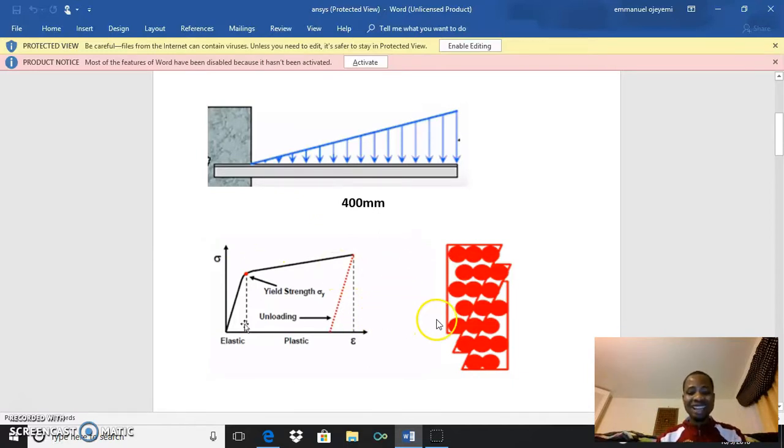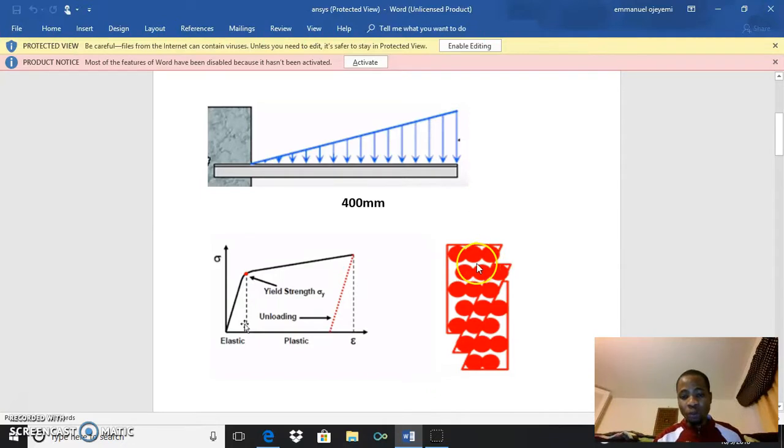As I said, the science behind this is this: when you apply load, any material that you have has a certain arrangement of lattice or structure, or an arrangement of atoms inside it, be it wood, metal, or any material you might talk about. There is a certain arrangement of atoms inside it, and that's why we have face-centered cubic, body-centered cubic, hexagonal, and different types of arrangement of atoms.